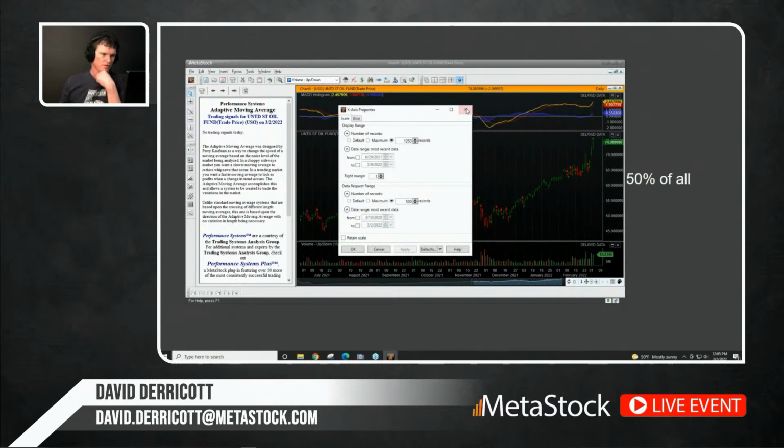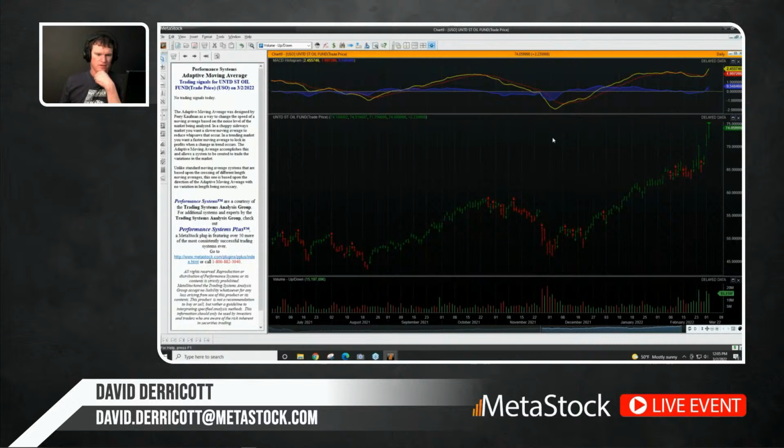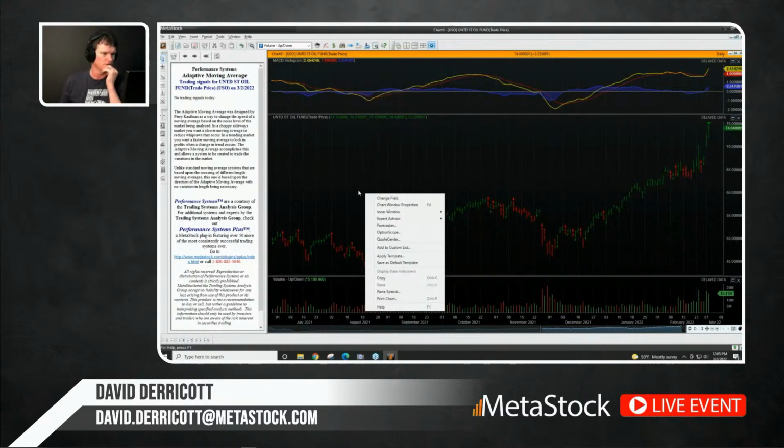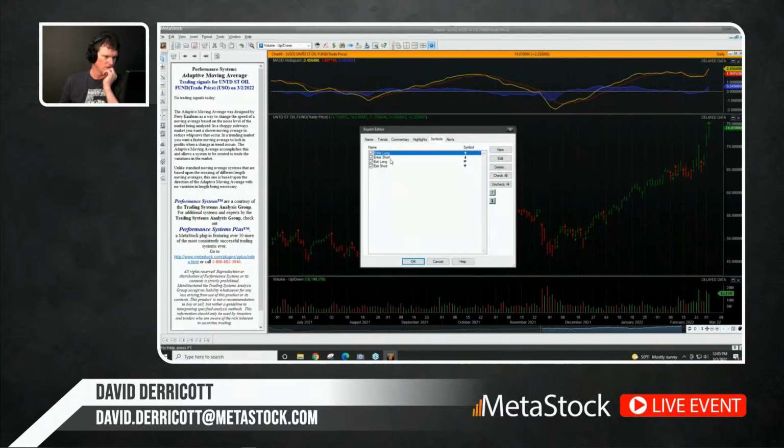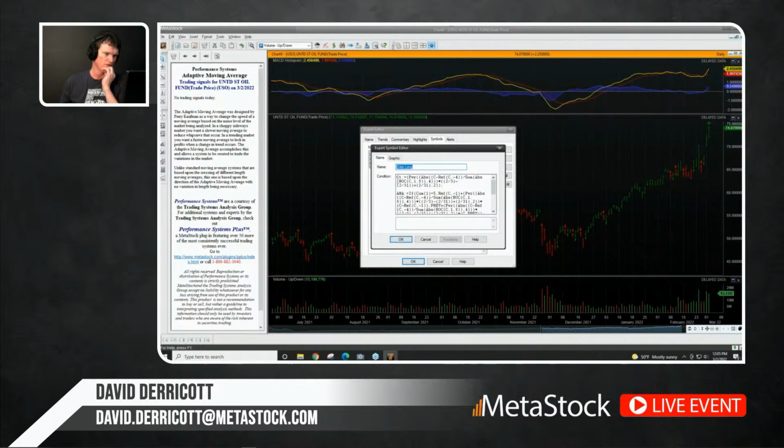All right. So let's say you want to go in and look at the actual code itself. If you right click on the chart, expert advisor properties, I can go in and see the code for this particular system, so the conditions for it being long or short. If you want to add to it, I really wouldn't, but a lot of people like to know if the code is open or not. In this particular case, it's open, like it always has been. So if you want to add to it, you definitely can.